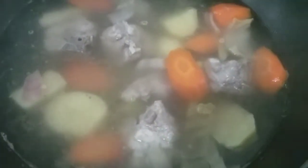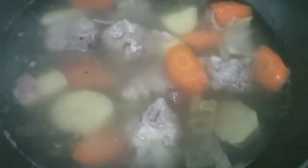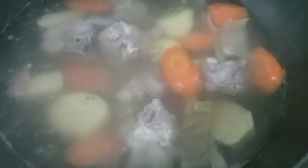Pepper and pepper powder, and that's all. It's quick and easy, guys. First, wash your pork meat, and then you prepare boil water and just throw your pork and all the ingredients like carrot, sliced potato.